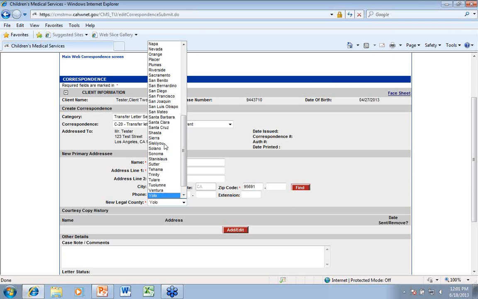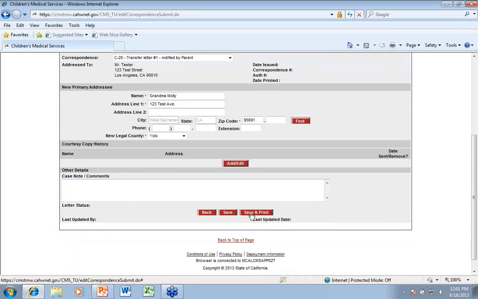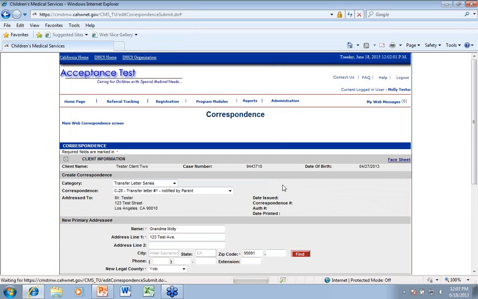And West Sac is Yolo County. And click Save and Send. So that's how you start a new letter cycle, if necessary. Basically canceling the previous one and creating a new letter cycle.